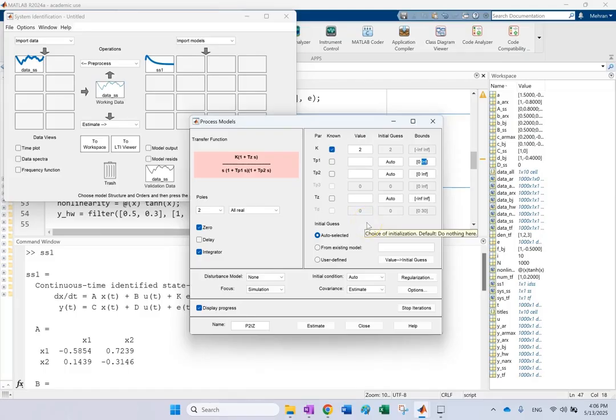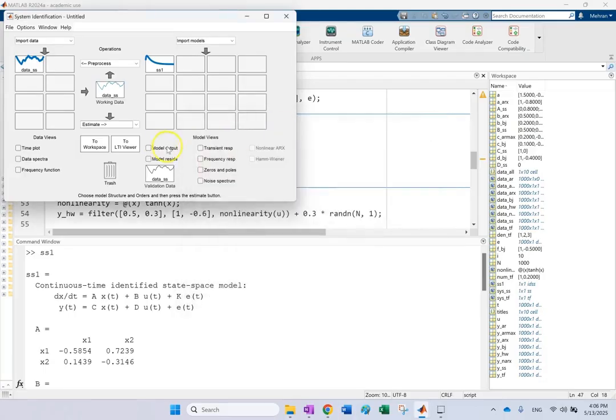So this can limit the optimization search region for each one of them and make your solution go faster. Or if you have an initial guess, you can provide that. Instead of saying auto-selected, right, you can say, hey, I want to do user-defined. And now I can say, well, I think TP1, you better start from 0.5 first. Okay, and this will really help your system get faster results. So this is really good for specific systems of type 1, 2, 3 or order 1, 2, 3 that you can add delays or integrators to them and make them more complicated. So this is also very good if you have some general idea. But as I said, you can have all sorts of these other models.